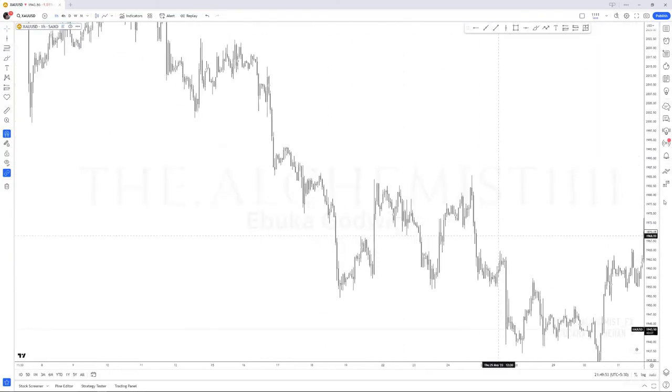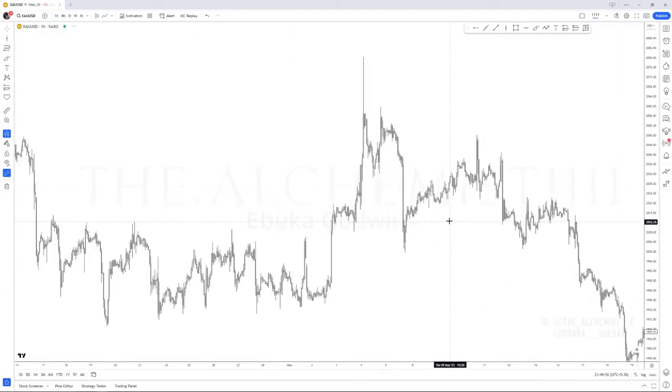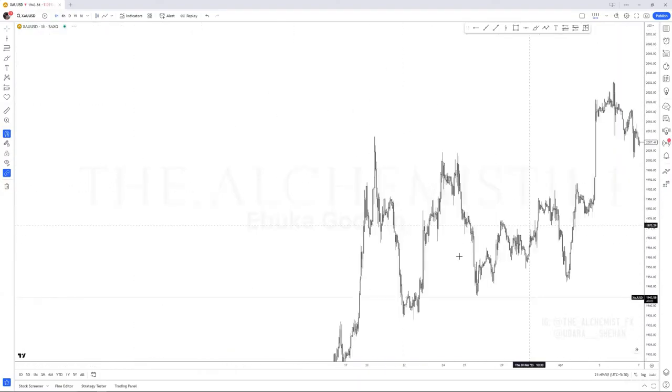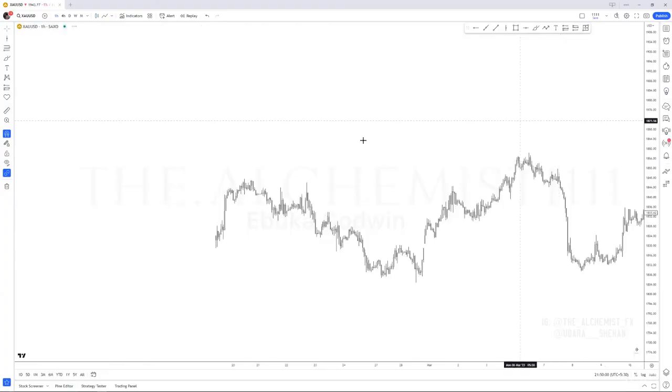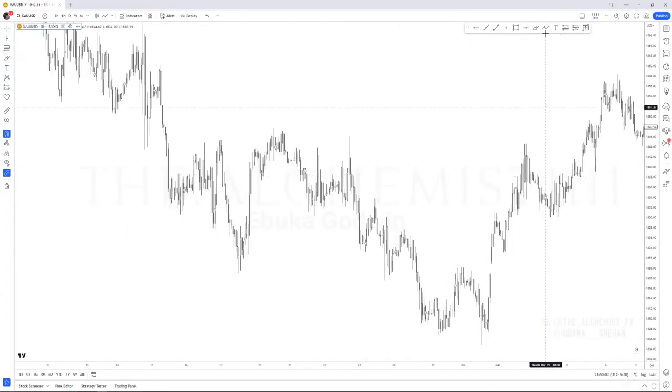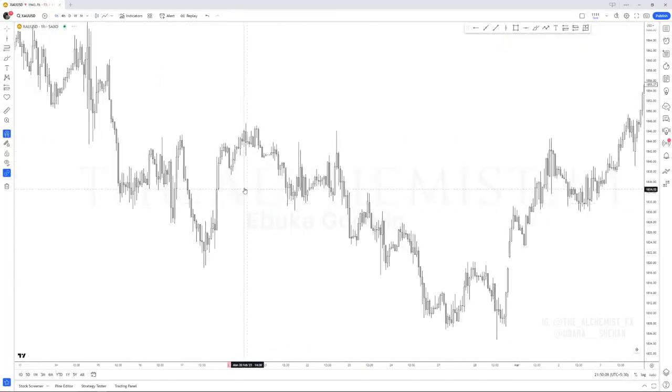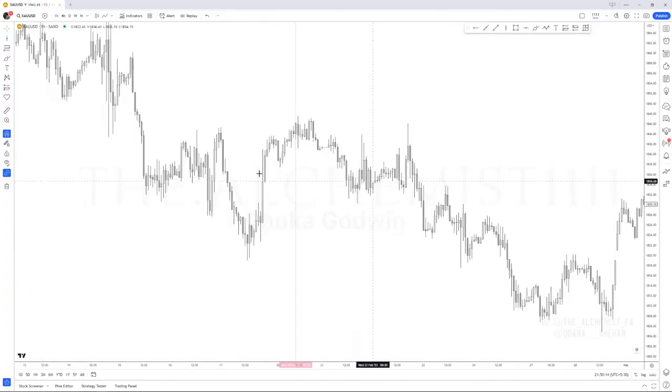Now, what you should do is pick some random dates, whatever day you want. Let's say something in here. Just draw some vertical lines at the London kill zone. Of course, the timing will differ when there is a shift in daylight savings time, and that's okay. So we had 12:30 and 1:30 as the London kill zone and London open, and 5:30 and 6:30 as the New York kill zone and New York open when there was daylight savings time.